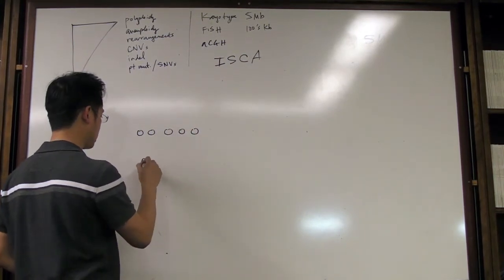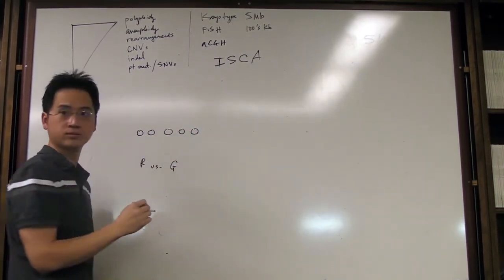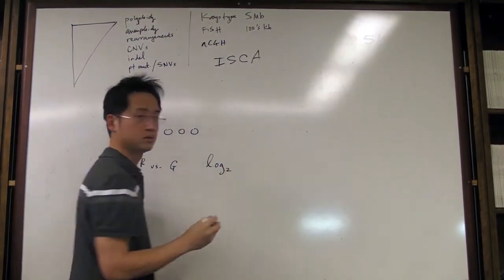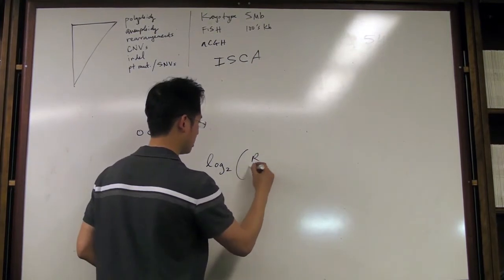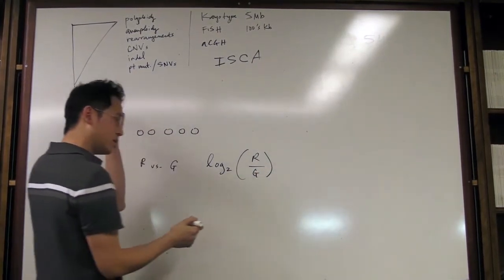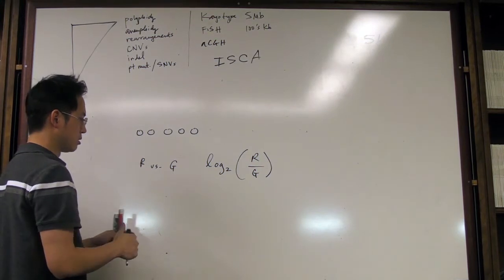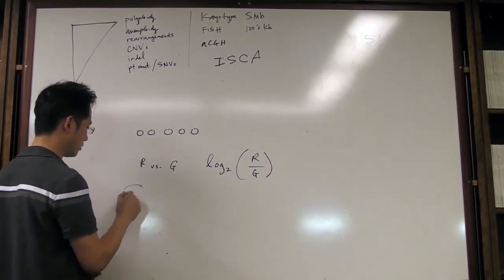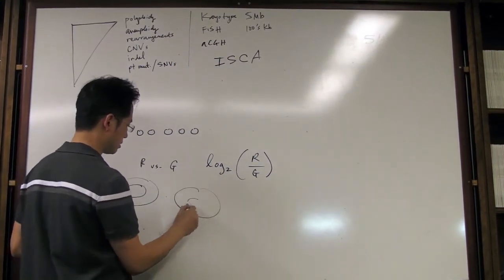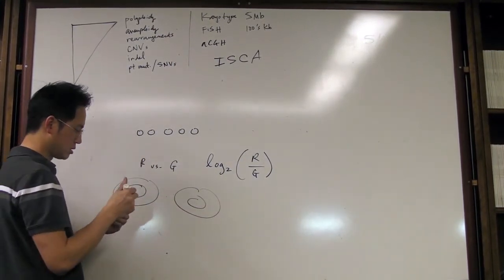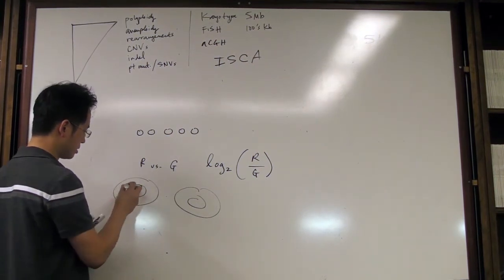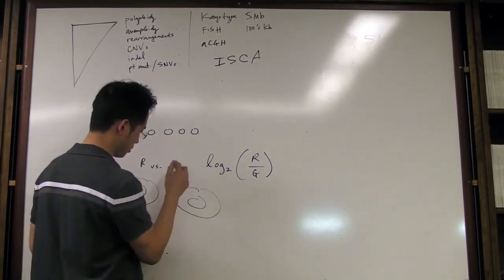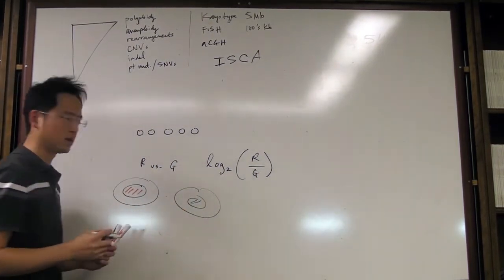And you look for the red signal versus the green signal. And you're going to express this as a log base 2 ratio between the red and the green. So in the scenario I mentioned earlier, let's just say at the cellular level, the red patient, or the patient DNA, shows that they have 4 copies of something. And the green patient, or the green control, sorry, has 2 copies of that same thing.